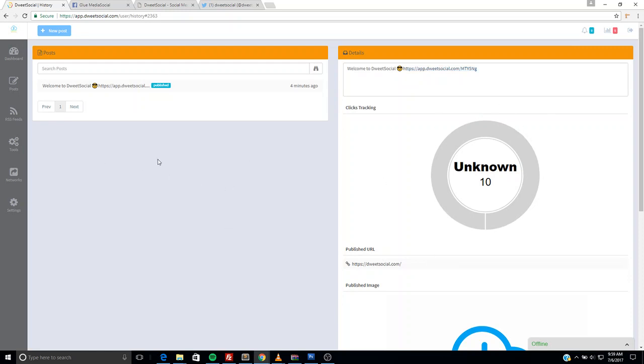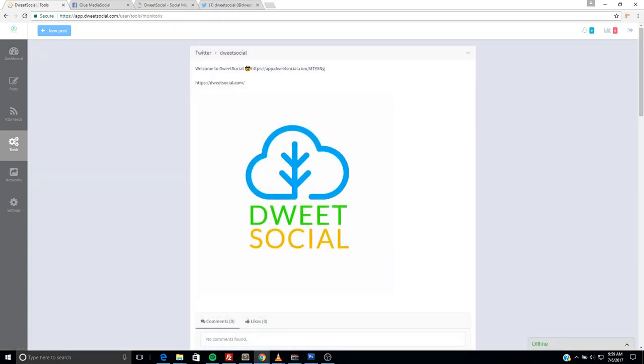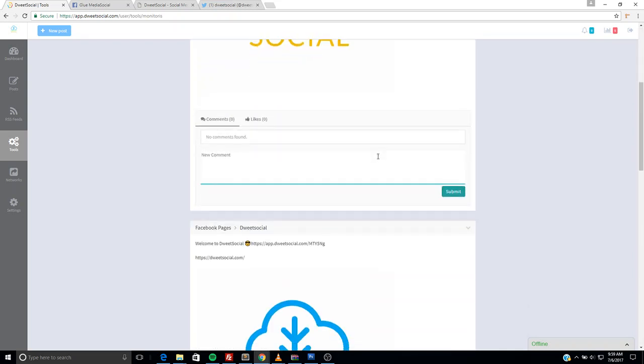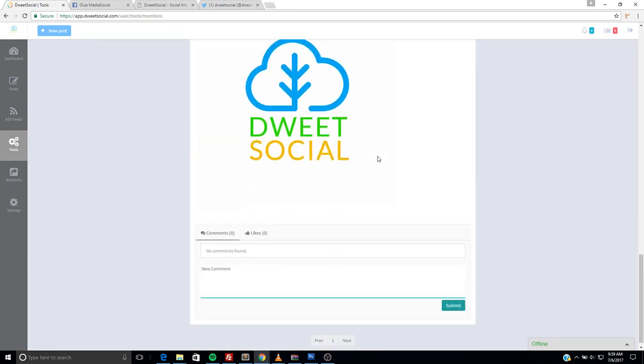Now there's another thing here. Let's go into tools here, and there is a monitor, which is called monitors. We just simply run the monitors, and what the monitors do is track every interaction with our comments or likes on our tweets, on our posts throughout the day.